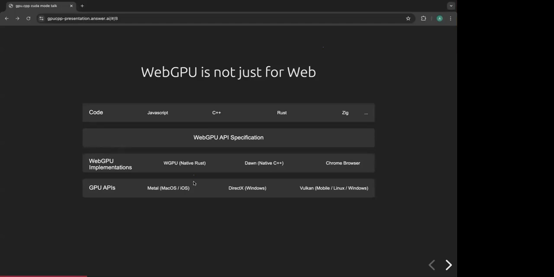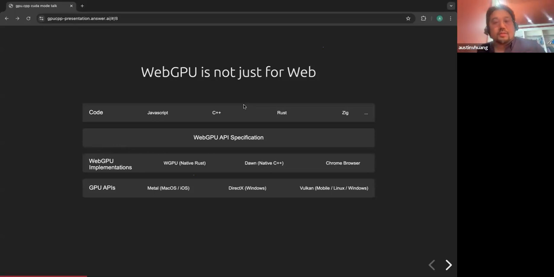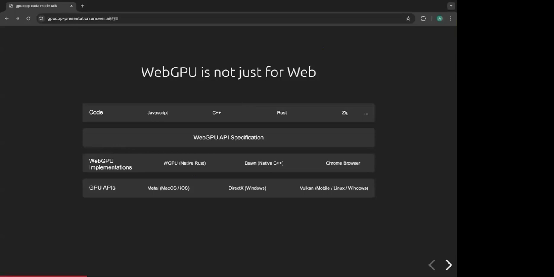Can you wrap it up a little bit and summarize the primary use cases for WebGPU and GPU-CPP? Education is of course one of them, and trying out things, and also covering this broad range of different devices.